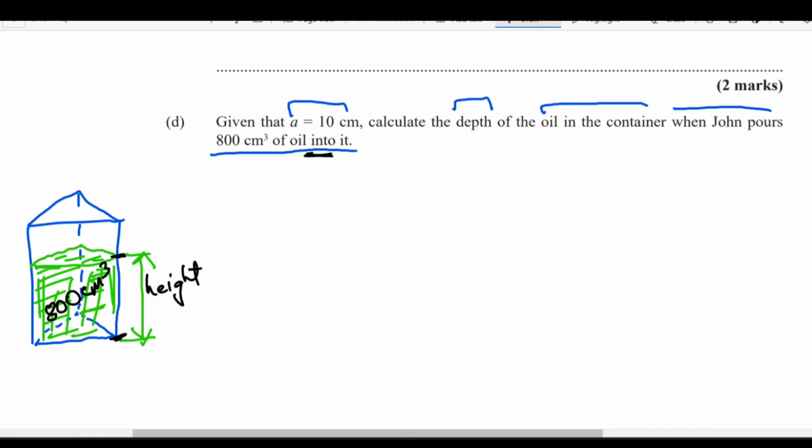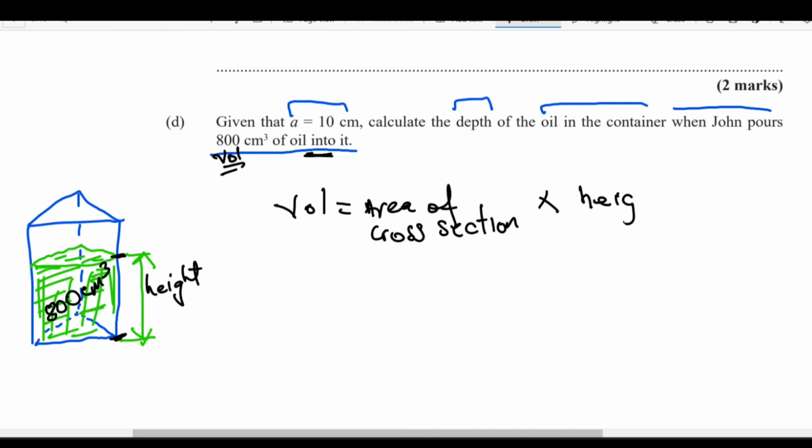This that we get here is the volume of water that went into the thing. Volume is always calculated by the area of the cross section, and you multiply that by your height or the depth or length. So that is the general idea of volume. I'm suggesting that if you really look at it, think about this. The volume of water that you're dealing with is 800. Put it where volume is.